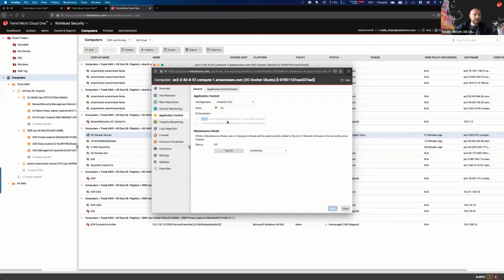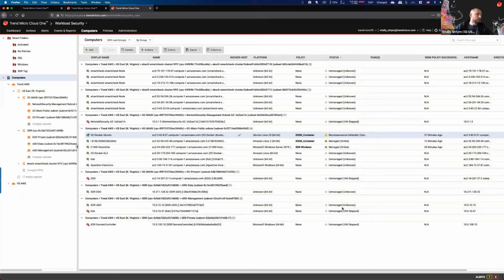So no changes happen, no background automated processes will try to update the application, and somebody who intentionally wants to update it will not be able to. But if there is a need to do in-place upgrading or patching, you can use maintenance mode to allow that to happen, which can also be configured through API and done on schedules, etc. So that's a quick rundown of all the modules.